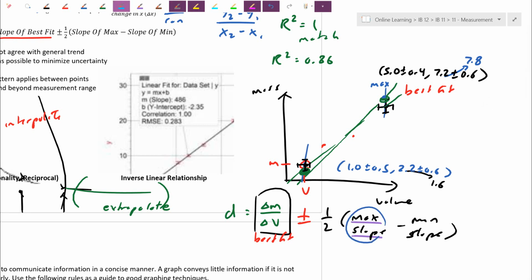If I only have vertical error bars, I can go from the top error bar of the first point to the lower error bar here. That would be a slant that's actually a little bit more narrow. If you do have x error bars, another common technique is to go to the left-hand side of the left point to go to the right-hand side of this point here. All we're trying to do is come up with a line that is roughly more shallow than your best fit line. We're going to get the slope of that shallow line, and that's going to tell you how shallow the slant could have been to calculate the lower limit on the error.